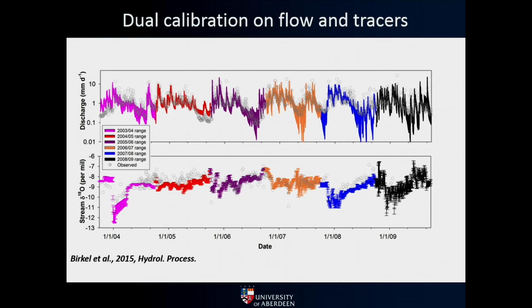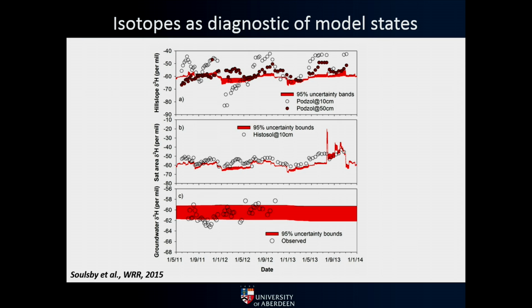So just to show other ways in which we can use isotopes as being diagnostic of the models, on the red line here, we've got the simulated isotope signature over a few years of the storages in the groundwater store, in the riparian peatland store, and in the hill slope soil water store. Now, this is just a kind of soft qualitative validation or test of the model, because we're basically comparing measurements taken in one lysimeter or a couple of lysimeters with a catchment scale conceptual storage. But basically, the groundwater in the catchment is incredibly constant and well mixed, both in terms of measurements and how the model deals with it, because it's a big store of water of over 1,000 millimeters.